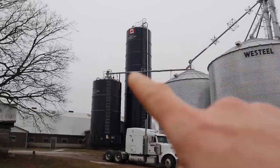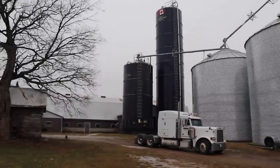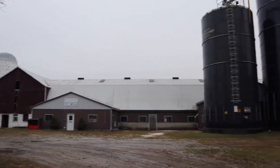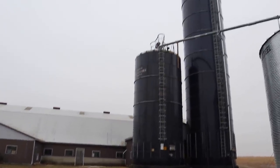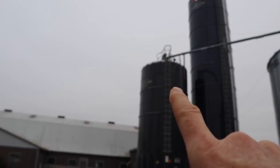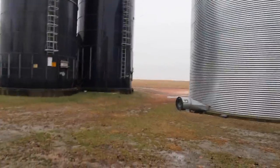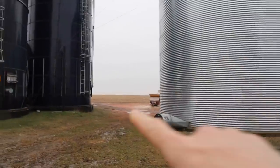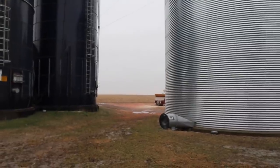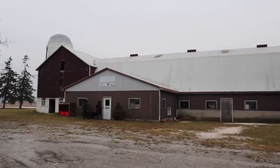I believe they use the little silo, they legged it in with the rest of this grain system. But I know more about the barn. All this is after Sandy. This is where we milked about 50 cows every day, tie stall. We had two harvester silos. We had haylage in this silo and high moisture corn in that silo. And then we had a pasture kind of out where there's a cornfield now. So that was all pasture back there behind the barn. It's just weird, because these are here now, it's got my bearings totally out of whack, but that's kind of the gist.